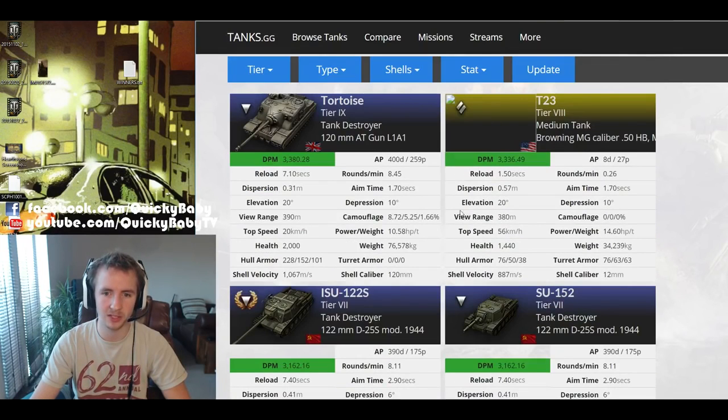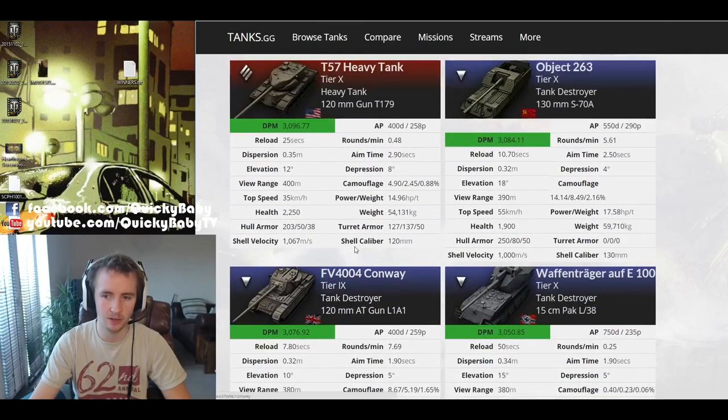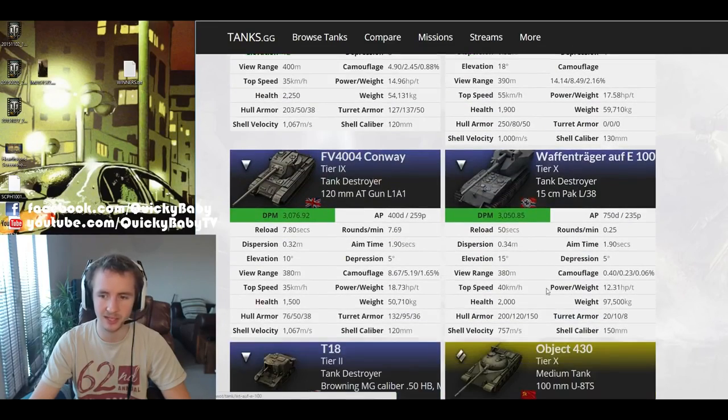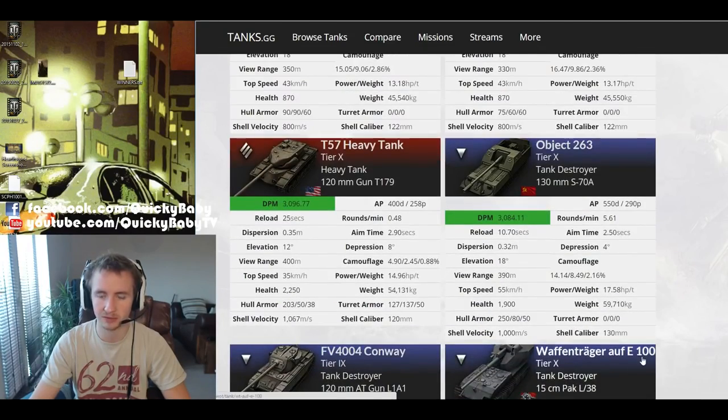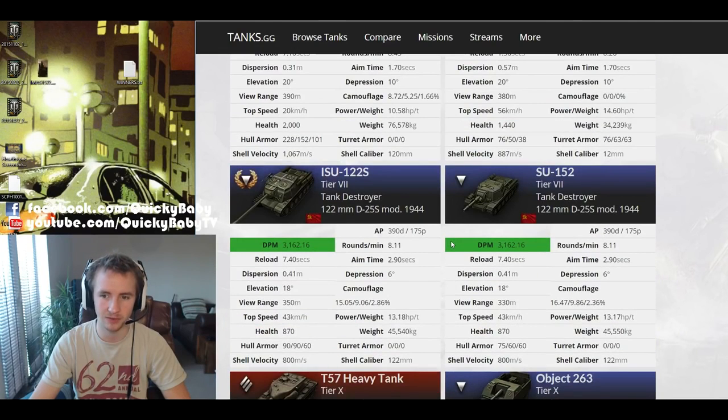When we compare that to the top DPMs in the game, we see that while, unlike the Tortoise, it's not number one with just that monstrous nearly 3400 DPM, you still don't have to go too far down the list to see the Conway, and it might surprise you that it's higher than tanks such as the Object 430, the Waffenträger Alfie 100, nearly on par with the Object 263 and the T-57 heavy tank.